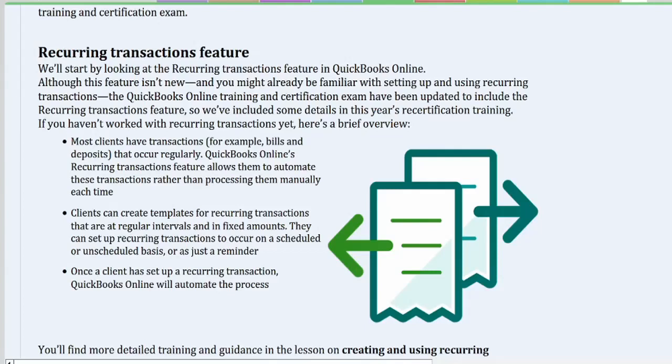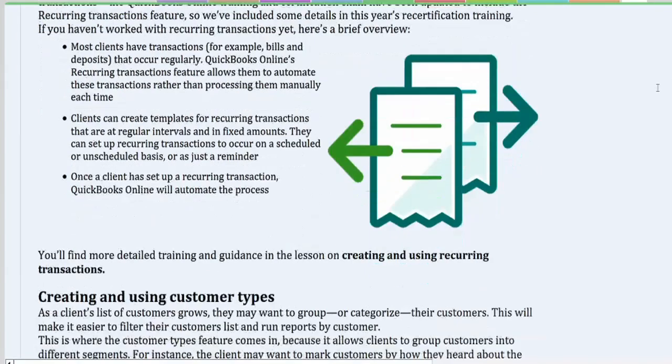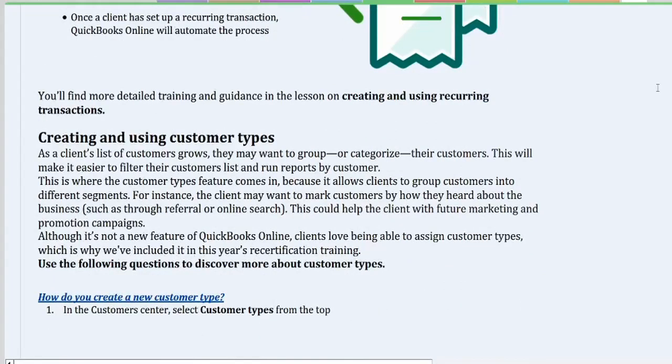They can set up recurring transactions to occur on a scheduled or unscheduled basis, or as just a reminder. Once a client has set up a recurring transaction, QuickBooks Online will automate the process. You'll find more detailed training and guidance in the lesson on creating and using recurring transactions.